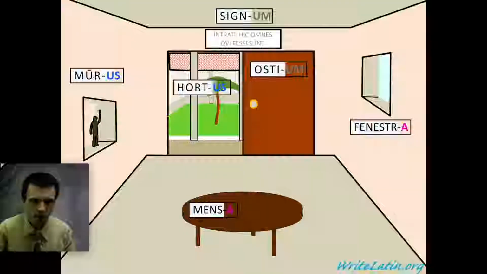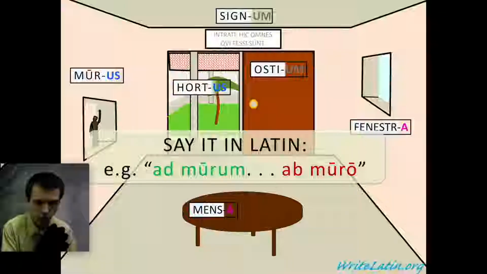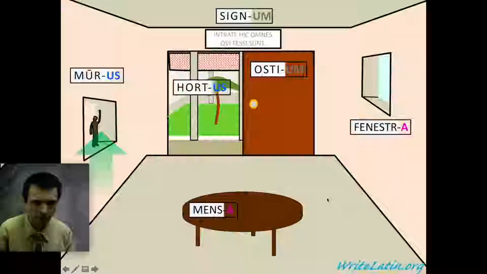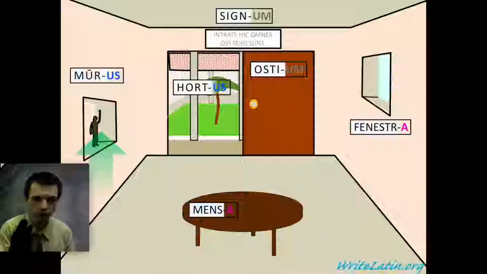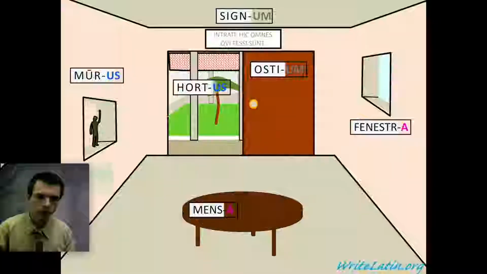So here we go. What's this? Notice I use green for motion toward or place to which, and red for motion away from or place from which. So how would we do place to which regarding the wall? Ad murum, right? Okay. Now you do the next ones once, and I want you to remember or say out loud all your answers, and then the second time I'll do it giving the correct answers. So here we go.